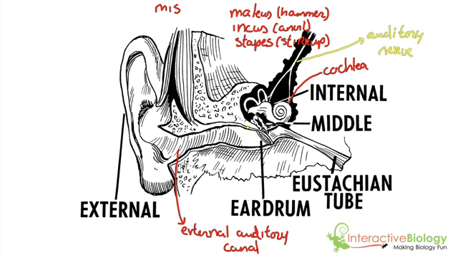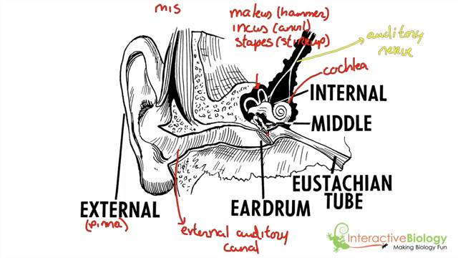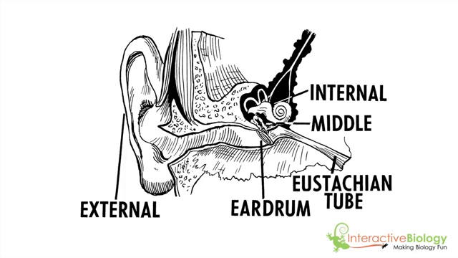So these are the parts to pay attention to. Once again, we have the external ear — in some places called the pinna, P-I-N-N-A — then the external auditory canal, the eardrum, malleus, incus, and stapes, the cochlea, and the auditory nerve. There are also the semicircular canals, which I won't cover much today. The stapes connects to the cochlea via the oval window, and there's also the round window at the other end of the cochlea.